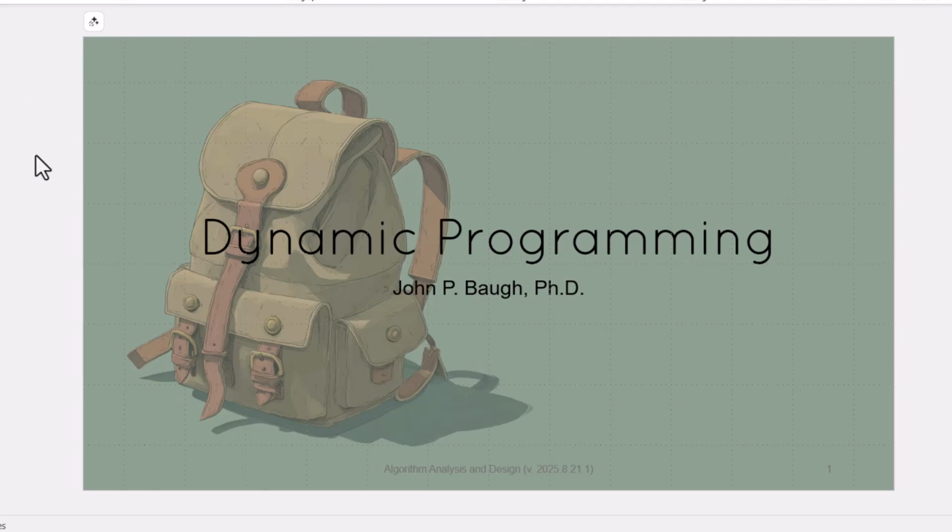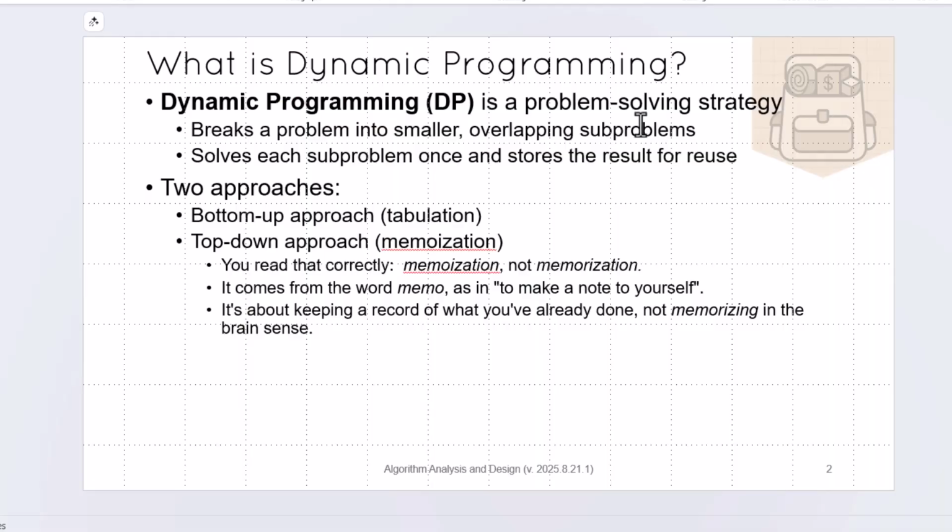This lecture, we're going to be discussing dynamic programming. So let's see what we have going on here. So what is dynamic programming? Previously we saw the generalizations of different algorithmic topics, and we also talked about divide and conquer. There are some things with divide and conquer that look good but end up being very inefficient. So that means, do we have any alternatives? That would be the next question, I guess.